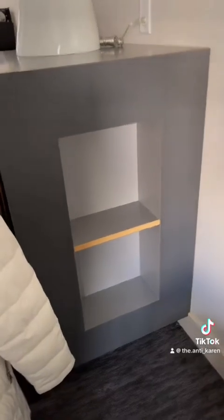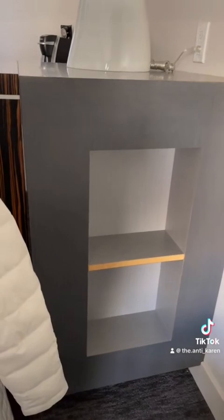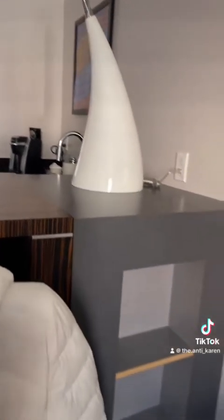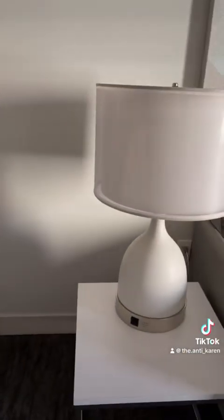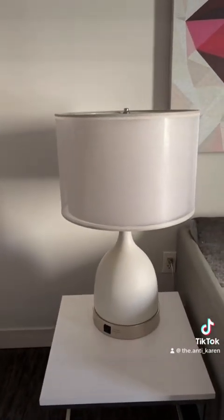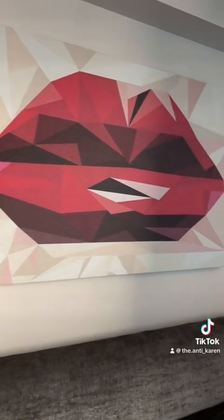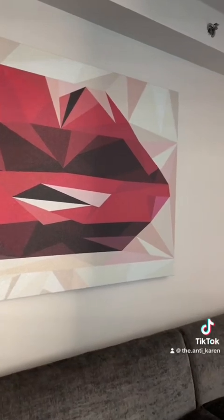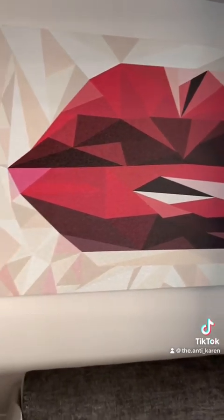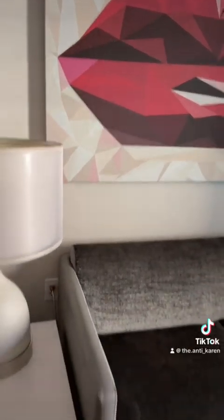There's this little shelf over here that in my opinion they absolutely missed the mark on — they need to have some sort of white vase or vases in there to match some of the lamps used as decor; I think it would have meshed very well. The picture up here doesn't show well on camera, but the paint is glittery — probably a print — and it's kind of a cool little painting.